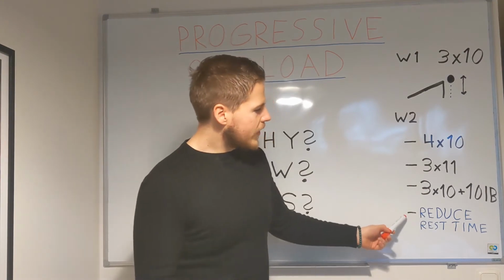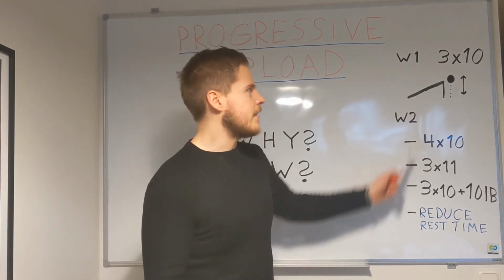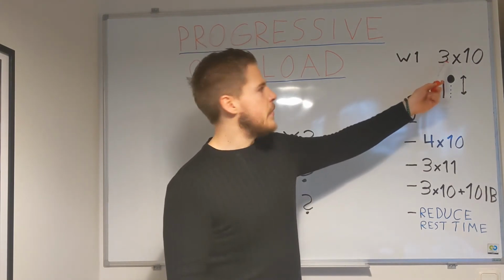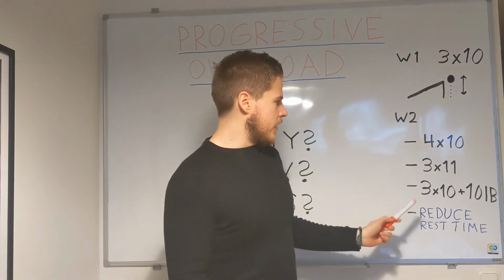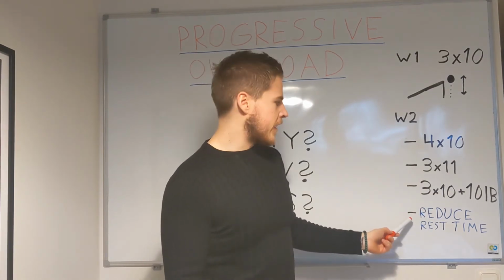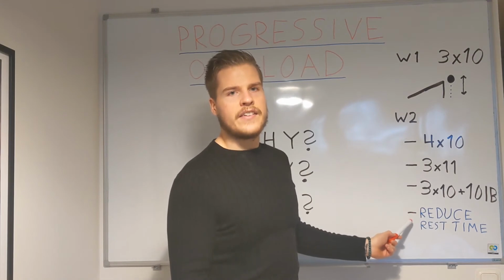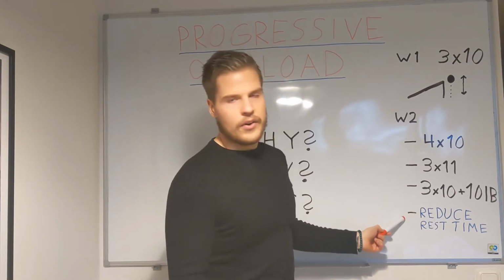And the final one is simply going to be reduced rest time. So let's say that in between these sets, Ben allowed himself to rest for 1 minute, but if in week 2 he reduced that 1 minute of rest into 50 seconds, he would rest 10 seconds less between each single set, and that would also create progressive overload.